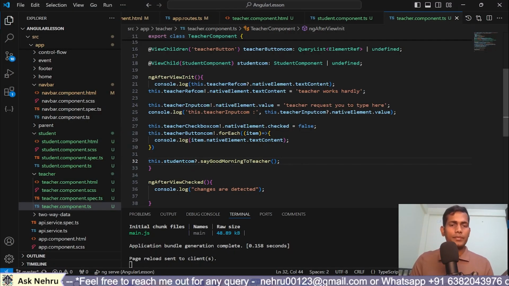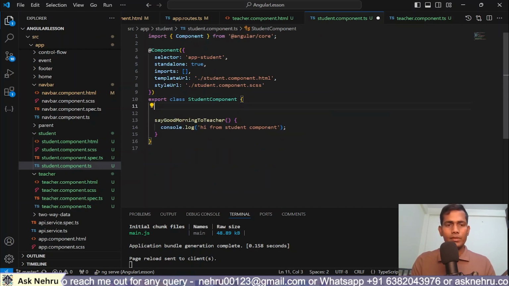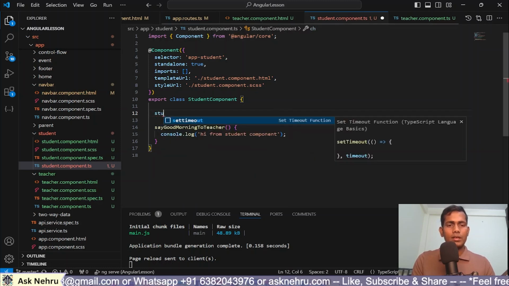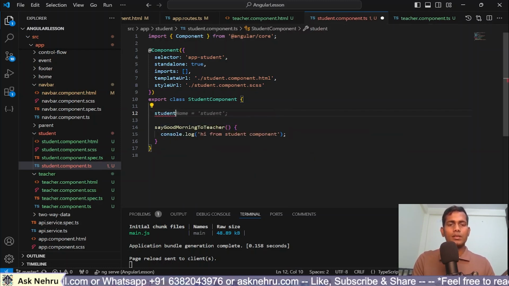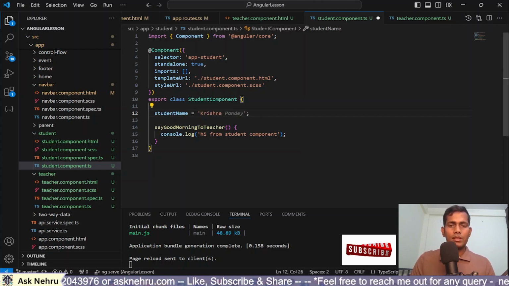Similarly, if you want to access a property of the class, I mean the student class or the child class, we can access it. For example, studentName, we can give something like Krishna Pandey.